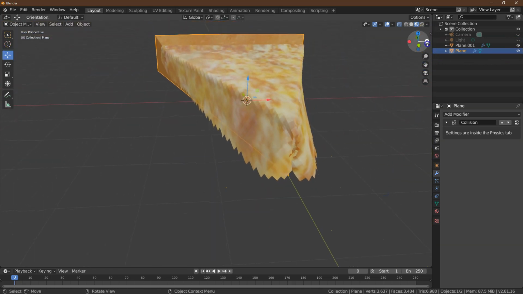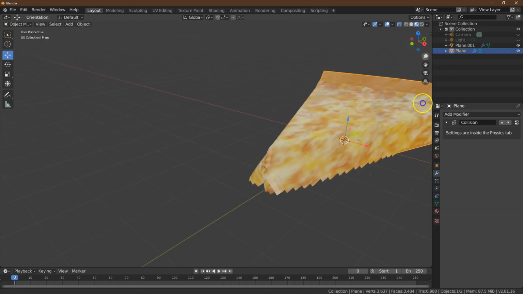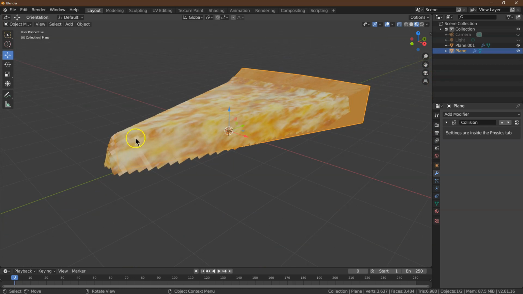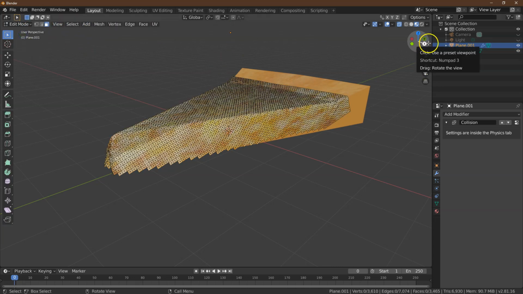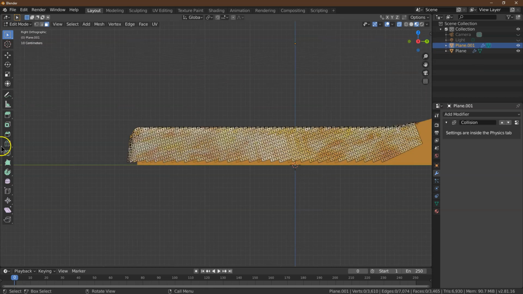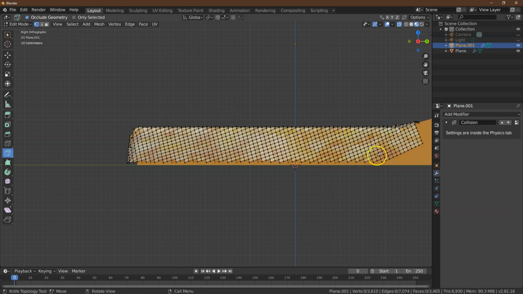Now, to continue with our cheese here, let's go ahead and we're going to smooth it. Let's solidify it first. Or we could cut first. Let's go ahead and... So many options, so little time. All right, let's cut. Edit. X. Knife. And I want vertex mode. It's easier. Okay, so I'm going to click this one here. And then I'm just going to go all the way out, and I'm going to pick one. And I'm getting rid of all that edge. And now I'm going to click Enter.